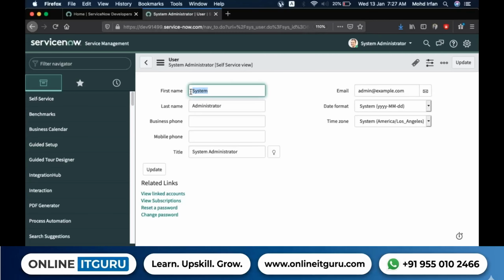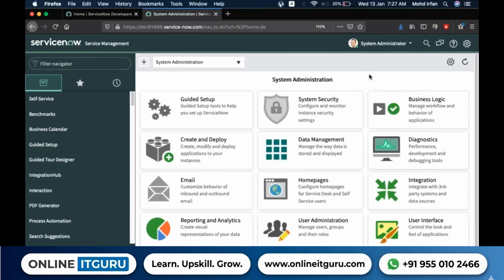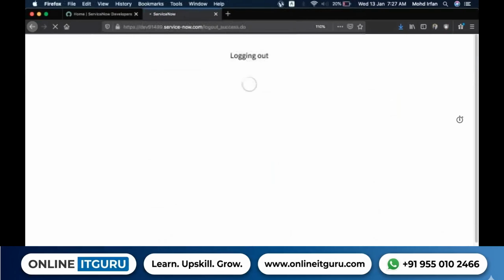Okay, so imagine that if you want to change it, you can do that, but you have to take the confirmation from your manager saying that I got my name wrong, or I'm preferring this name rather than that specific name, or if you have a pseudonym, you can mention that. That is completely up to you. Okay, so imagine that you are saying that my name is Mohammed Irfan, okay, and you want to change it, and I want to say that mobile number is this, anything, okay, this is how exactly you are going to mention it, and then you are going to update it. The moment you update, it will not be reflected instantly, so you have to log out from the specific session.